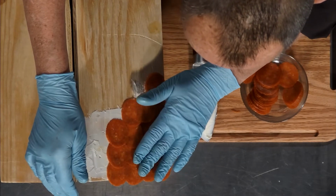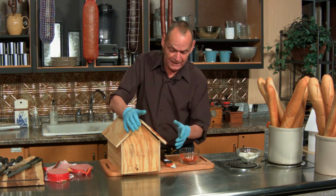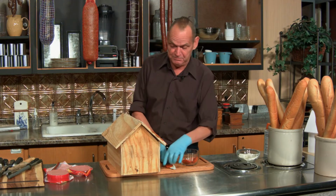Don't worry about it. We are not going to eat this, even though I have gloves on. This is strictly a show sample centerpiece. Your charcuterie platter could be made down below, which I will show you, and that's what your guests will be eating from. They'll be enjoying the beauty of your charcuterie house, but not tearing it apart and eating. I don't know if I want to go to somebody's house and start taking things off the roof and eating it. I just think that's kind of weird, but that's just me.